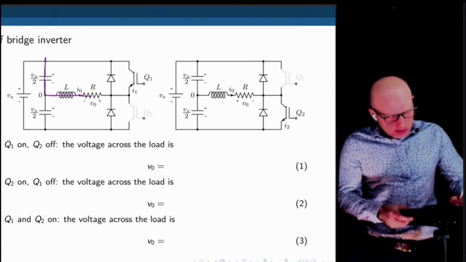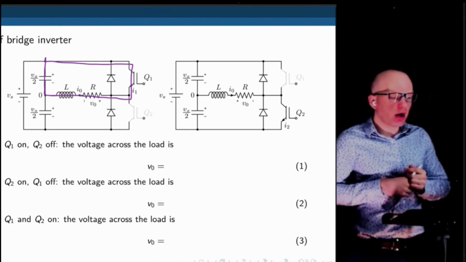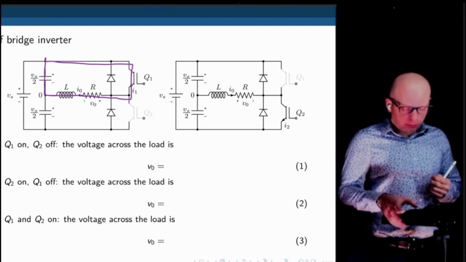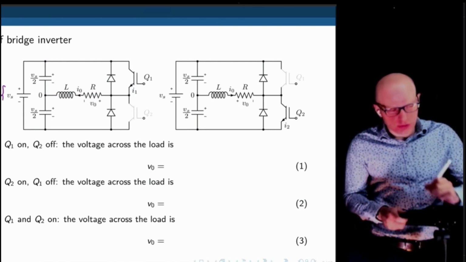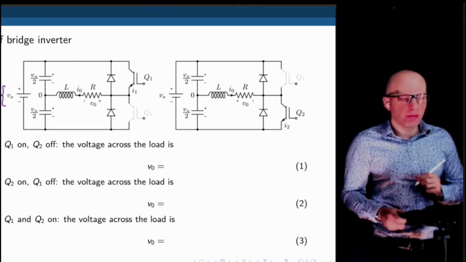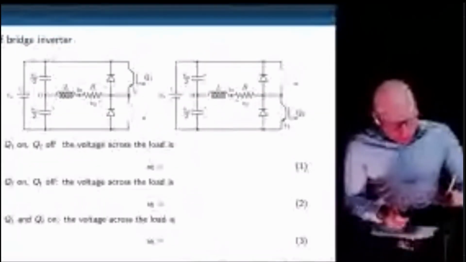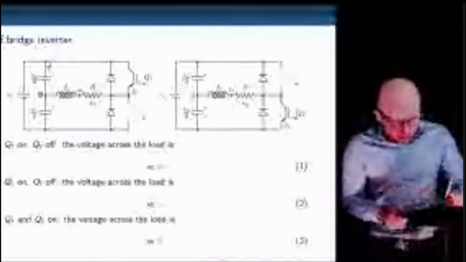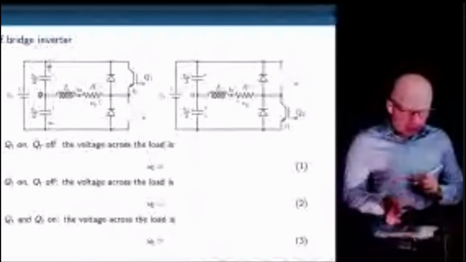Now, if we only take this part here, we know how this part works. When the switch is on or off, the transistor is activated or not, there is a current flowing through the load or not. Let's get started from the beginning. We have a source split into two, each having half of the input voltage. So our reference voltage here is 0. Here we have positive Vs over 2, and down here we have negative Vs over 2. And the center then gives us 0.